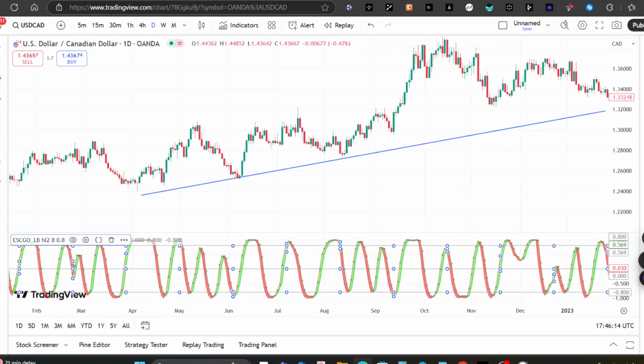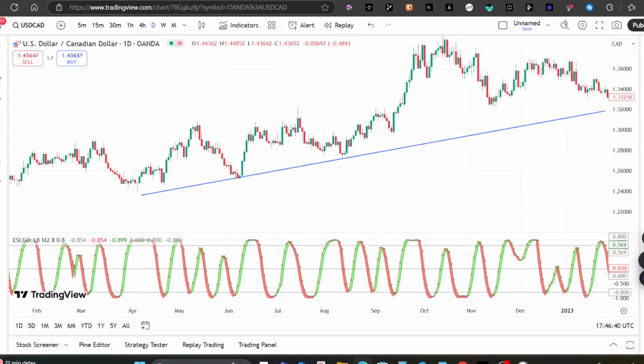Okay, now, if you combine this oscillator with other indicators such as moving averages or RSI, you can further filter out false signals and improve your trade entries. One of the best ways to use the Ehlers Stochastic CG Oscillator is in combination with other technical analysis tools. For example, pairing the oscillator with moving averages can give you a clearer understanding of the trend direction.